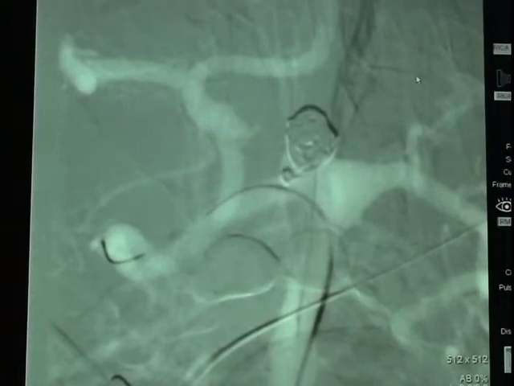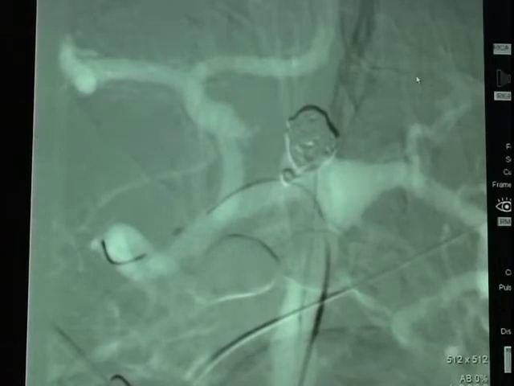We will essentially place a stent across the horizontal segment of the top of a T.